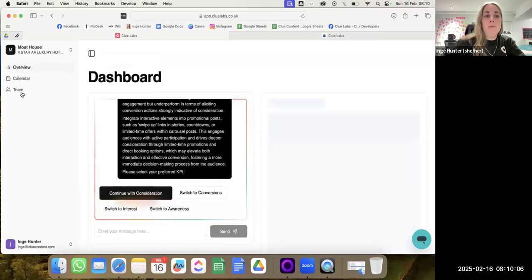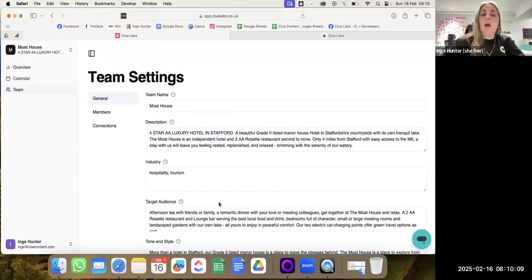The team toggle, I would give it as much information as possible. Now, in that demo, I didn't give it enough information. I just walked you through. That's because I needed to set it up quickly because it's sort of a demo thing. But best practice here is to give the technology as much detail as possible. So give it a really lovely description. Use all the words that you would be using in your technology. That really, really helps.